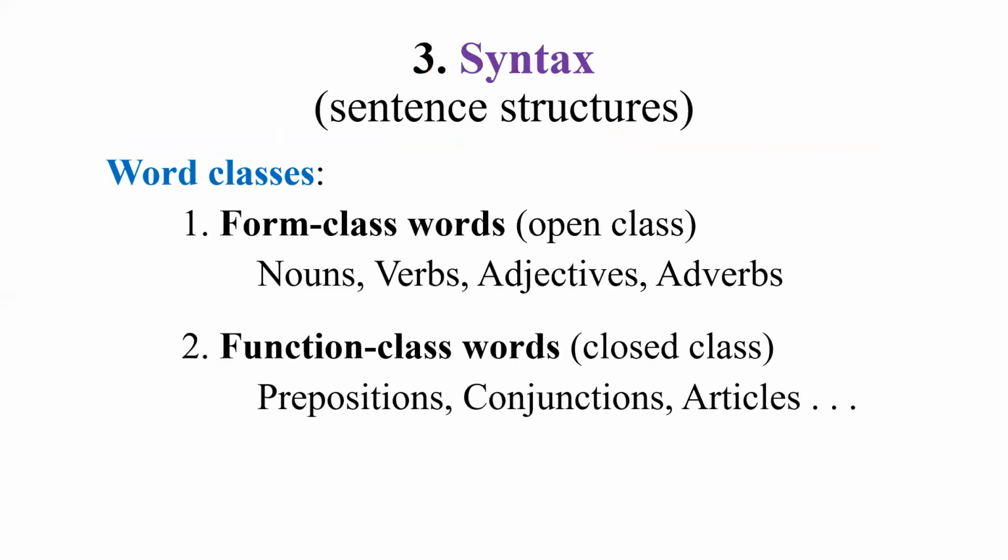Next one, we go for syntax. Syntax is the study of sentence structures, but under syntax we also study word classes, phrases, clauses, and sentence structures. In general, words are divided into two types, or word classes. We have form class words and function class words. What are form class words? Form class words include nouns, verbs, adjectives, and adverbs. And these are the core.